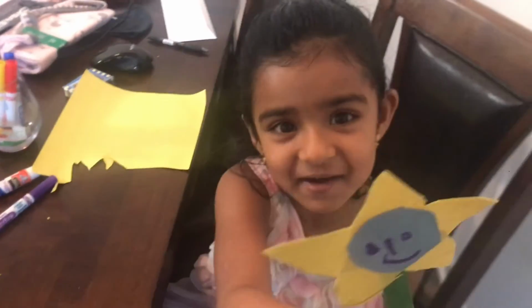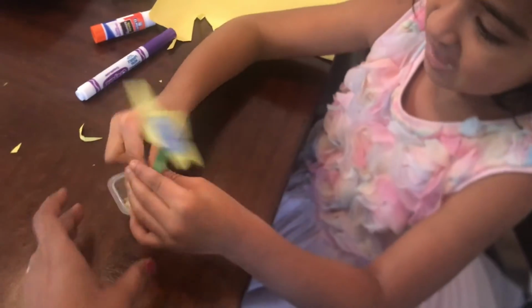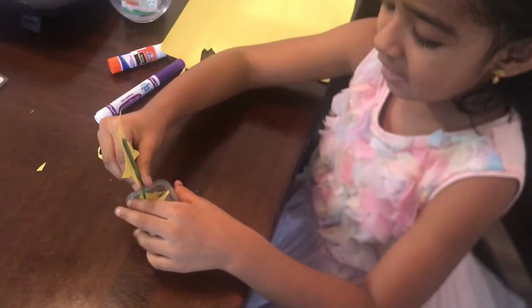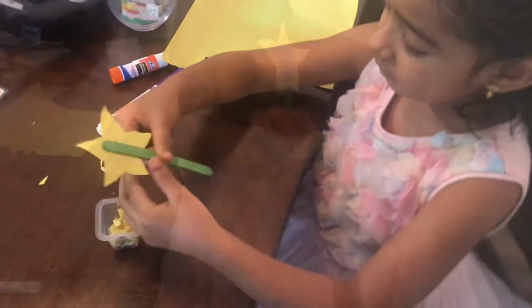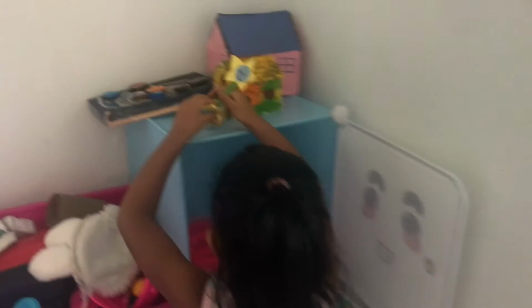I with the flower. Good job. I keep it in the pot. Yes. I put the flower. First, look. I have to with like a little flower. Where are you going to keep, Sana? The vase. Then the castle and the baby takes him.